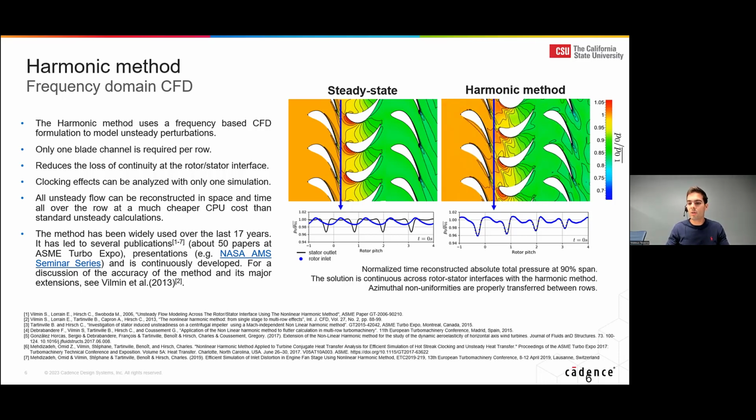So some things that we're looking at here on the right-hand side is to obtain a perfect continuity of the flow going from left to right across the blade rows in this example here for an actual turbine. And the harmonic method is able to provide us with this information for configurations like turbines, compressors, or anything that presents a periodic flow, as for example, the multirotor aerial vehicles.